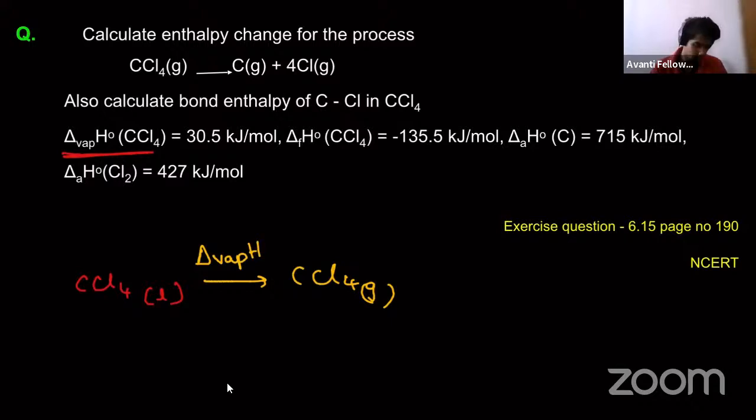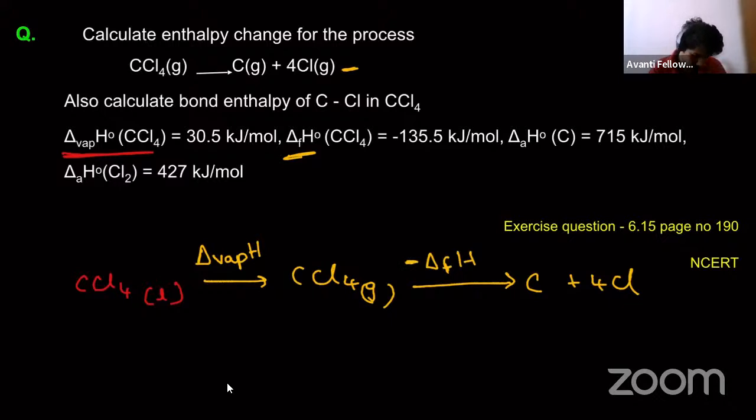He gave the vaporization enthalpy, and then he is saying the formation enthalpy from carbon and 4Cl is minus 135.5 kilojoules, exactly opposite of this reaction, right? So what you need to do is take minus delta HF. We are writing exactly the opposite reaction, right? It is like a decomposition reaction, exactly opposite to formation, right? Minus of delta HF, that value. Clear, everyone?